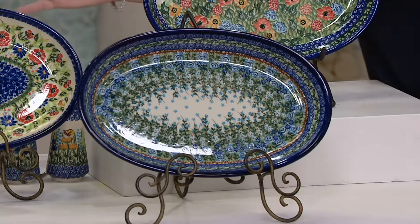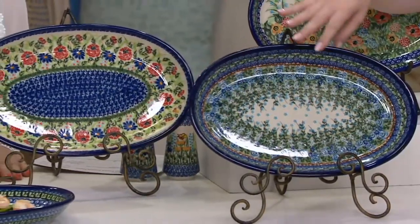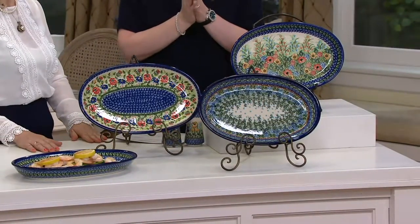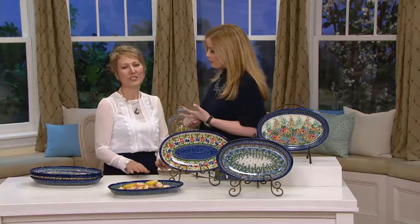I'm so sorry to interrupt — if you want the bumblebee, there are only three dozen remaining, and just a few more than that in the blue rose and red poppy. Two easy payments of thirty dollars and fifty cents. Our show is over, but go to QVC.com, search items recently on air, and you can see every item from our show. Please make more and please pass it on to everyone.